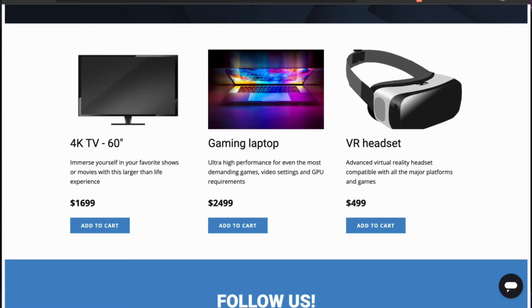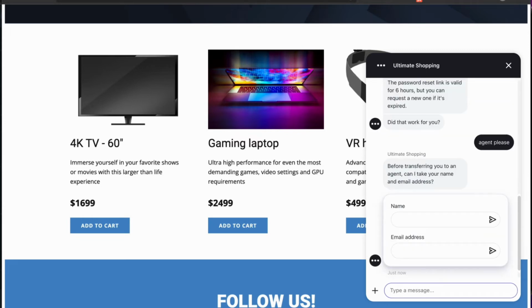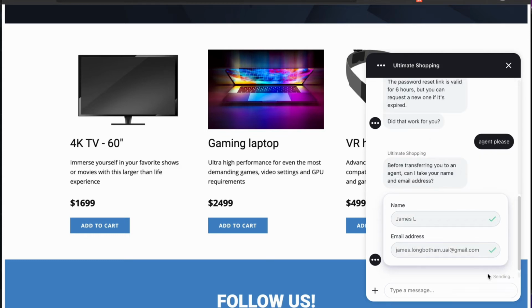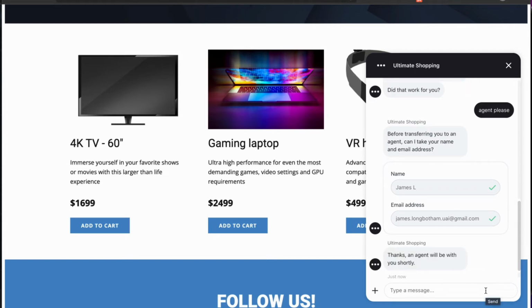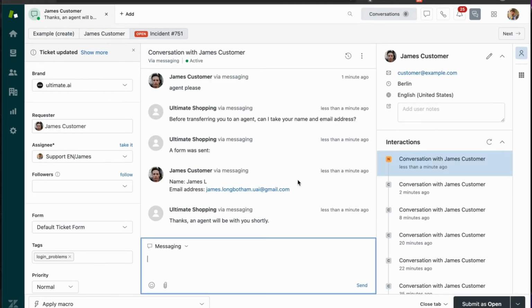And if we go back to our website, it's a little bit different because the widget is available on our public pages, meaning we often have conversations with anonymous users. So before we transfer to an agent, we want to ask for the user's name and email address. We can do that conversationally, ask the question, have the user give an answer, but we want to take advantage of the forms that you can use on the web with Sunshine Conversations. So instead of asking for each piece of information one by one, we just send this form. And over in Zendesk, we get the same information that we had with WhatsApp.